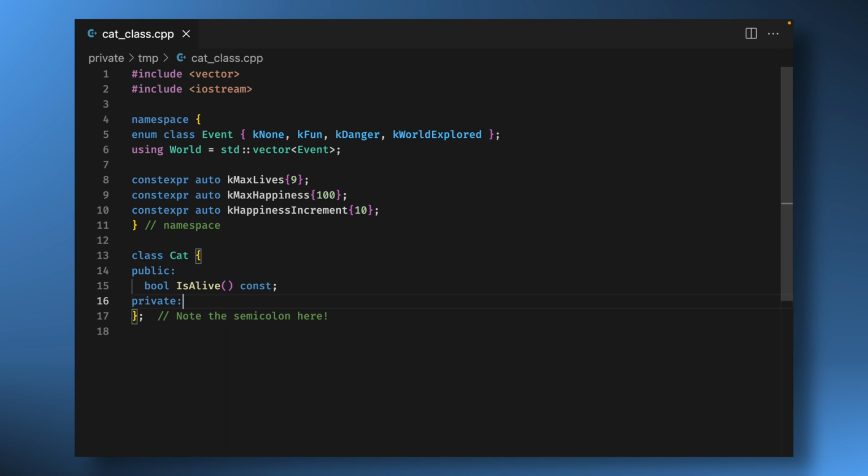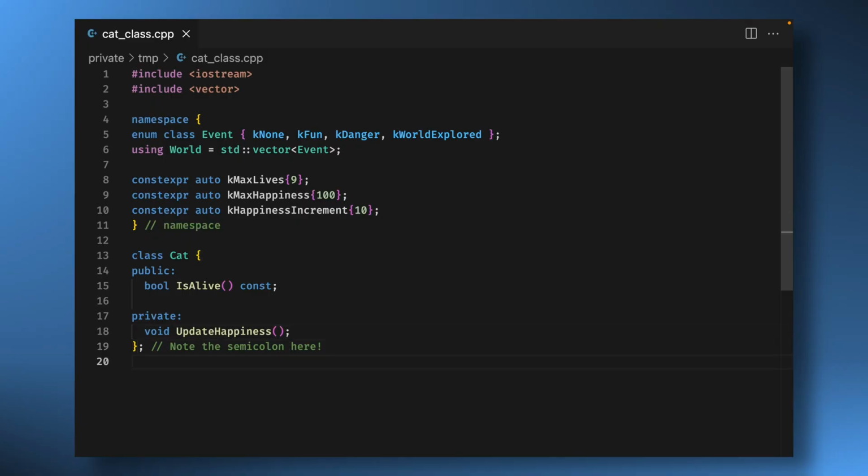And everything under private is an implementation detail and is only accessible from within the class methods. For example, the function update happiness should not be available to the user, as the cat decides if it wants to be happy on its own, without the user input. This is a fundamental principle behind encapsulation. The data that is stored within our class is only available within the methods of our class, so that every instance of such a class has full control over its data.